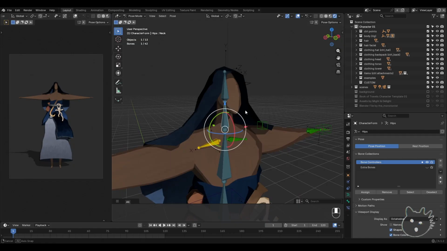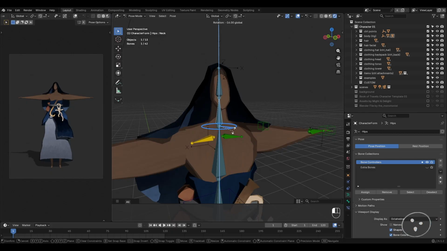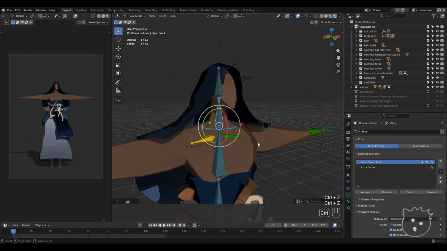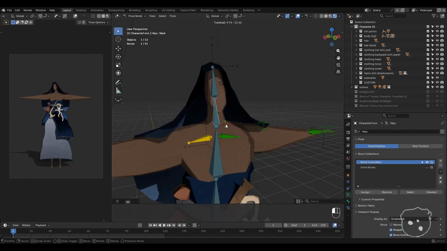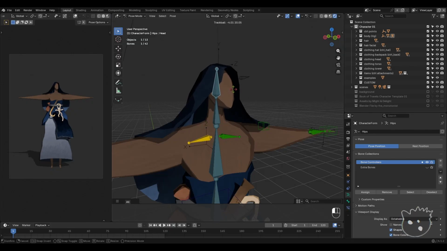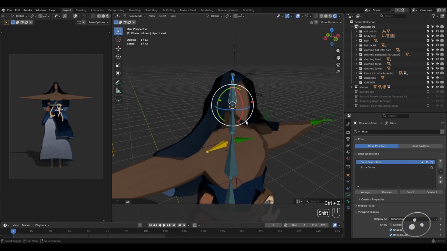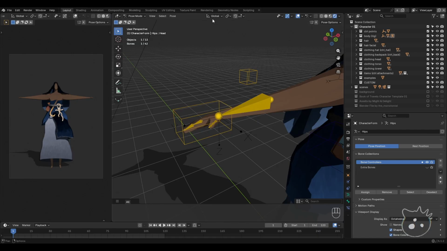For example, if I want this character to be looking a certain direction, it can feel a little unnatural if I'm like, okay, slide that way, slide this way. So if you click in the middle, you could just say, I just want them to look in any of these directions. Technically this is the neck, and you can see the name of the bone, but the head will just be the top part. And you can look around this way. So that's what that does.